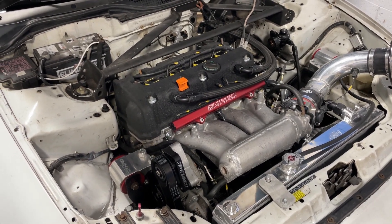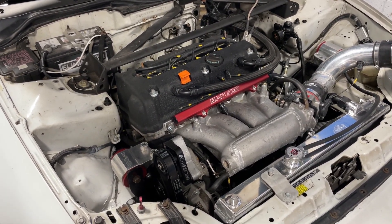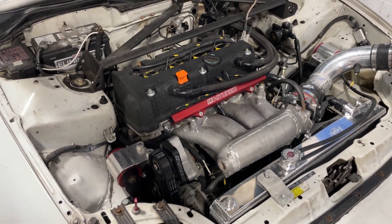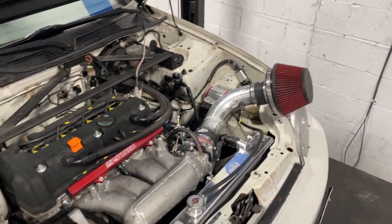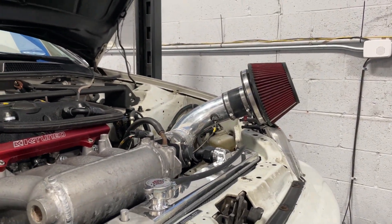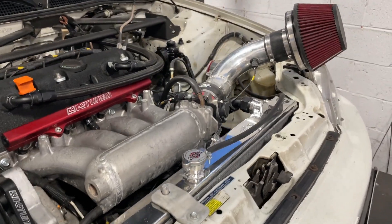You never know with these JDM K24As — there are all kinds of different cars these K24s came out of, and some perform really well, some don't. This one performed really well and happens to be the RVV-2 casting. Either way it performed really well. You might be wondering why the intake is sticking up out of the engine bay — it's because we did a bit of testing at the end of the tune and found some very interesting results.